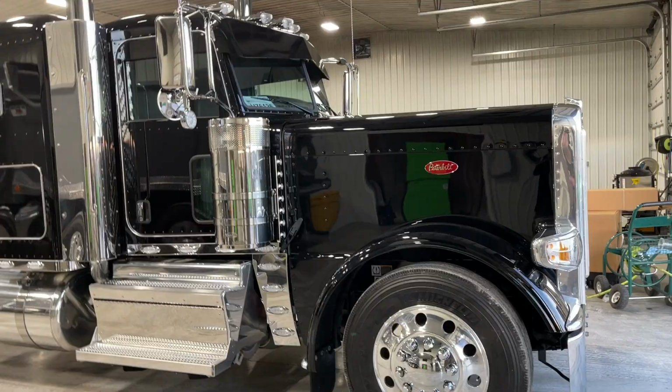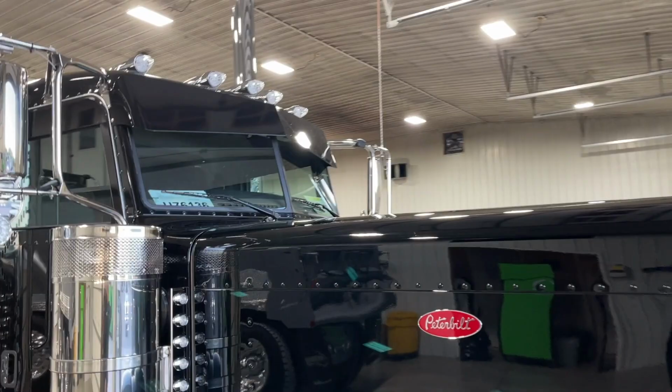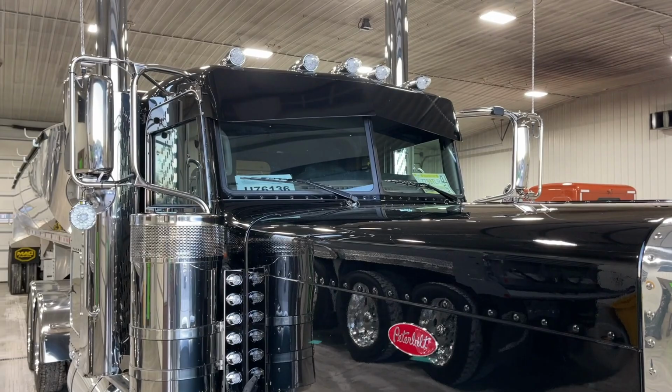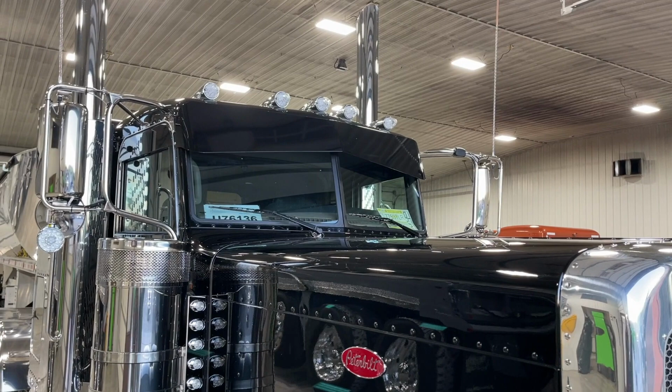All right, so I know you saw the truck before, and we had started out with a chrome visor on here, and I sent you some pictures of it. You didn't love it. I wasn't 100% loving it on this particular truck, and since we painted the visor on this truck, it kind of just made sense to go ahead and paint the black one. And like this better than the chrome? I love it. I think it turned out good. I think painting that and matching it with the window chops worked really well. Great decision.